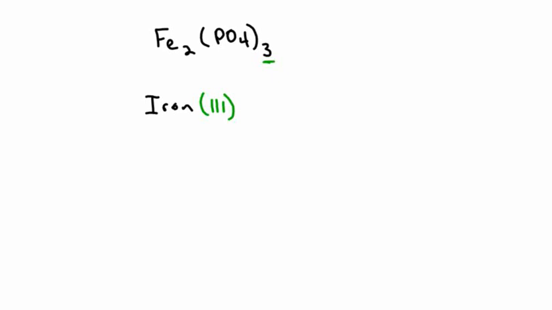And I messed up. Let's not use phosphate, because phosphate doesn't have a charge of 2. Let's use, what's the charge of 2? Sulfate. Iron sulfate. Iron(III). It's a 3 here. Sulfate has a -2 charge always, and we don't have to say that in the name, so we just say iron(III) sulfate. Alright, I messed up on what polyatomic I had in my example. Sorry about that. But it's iron(III) sulfate. The 3 is the subscript on the sulfate, and so you have to specify that it's iron(III), not iron(II).